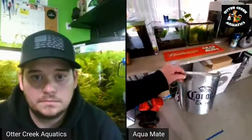Other than that, though, that's not really going to work too well for these little tiny tanks. So I have, have you seen one of these before? Yeah. Called a bucket.